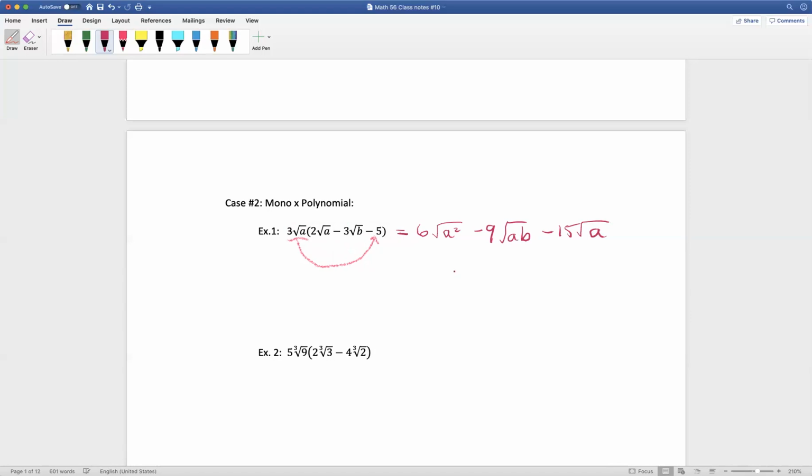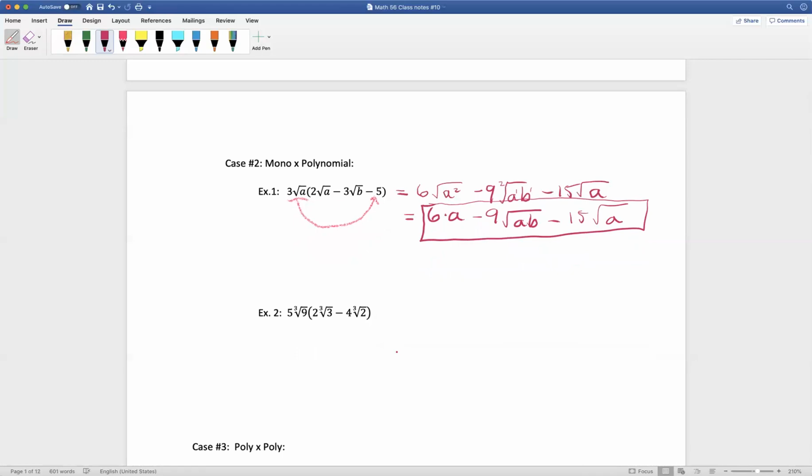Now, in regards to our answer, we have to make sure that it's simplified completely. This guy is not simplified completely, right? Because we could rewrite this here. This is the same thing as saying the square root of A squared, which is A, minus 9. Now, square root of AB, we can't do anything to simplify that, right? Each A and each B has an exponent of 1. The index is a 2, so if the exponent's not more than the index, you can't simplify it. Same thing with this last term here. We only have 1 factor of A, so there's nothing we can do with it. So this would be what that expression looks like, simplified completely.